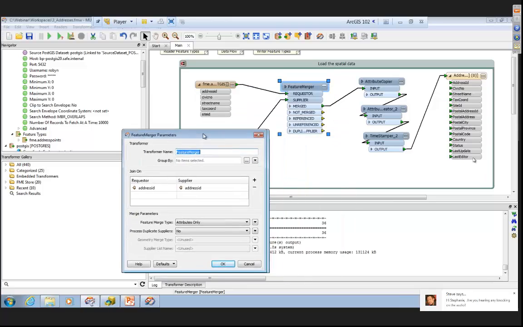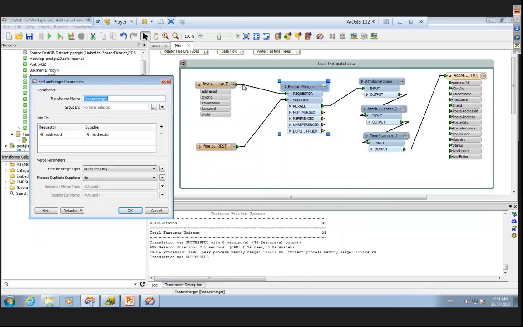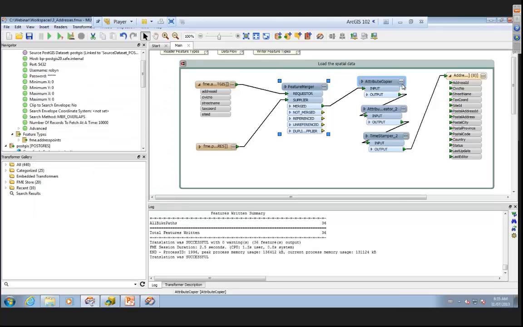I guess we got this idea called a requester and a supplier. That's right. The requester has geometry. The supplier is going to give more attributes in. So we're basically bringing those together. Quite often the feature merger is used when there's wildly different input types. Here they're sort of cousin input types. One's from Postgres, one's from PostGIS. Yeah, but they could have been from anywhere. Exactly. So you brought them together.